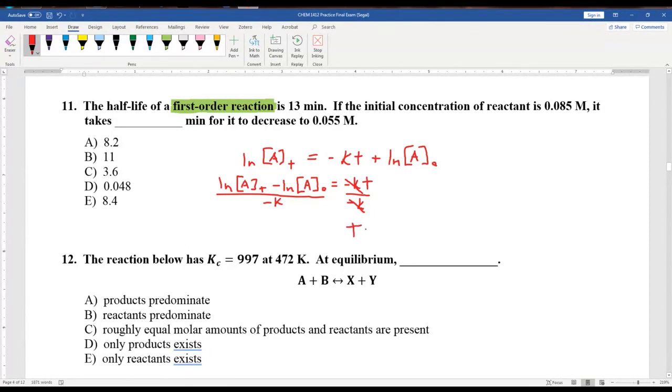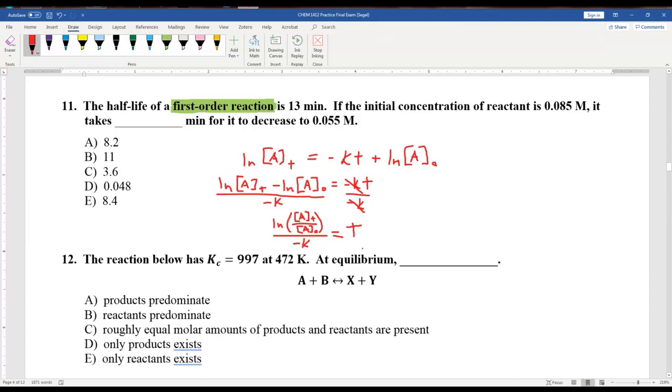Now another interesting thing about logarithms is if you have a log with the same base and you subtract another log with the same base, you can actually combine that into one log, because by subtracting you end up dividing the internal parts. What I mean by that is this. ln of a minus ln of b is equal to the ln of a over b. Or in this case, the ln of a at time t minus the ln of a initial is the ln of a at time t divided by a at time initial, over negative k. And that gives you t.